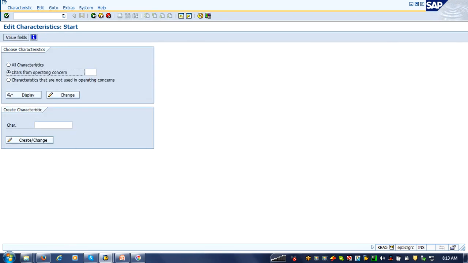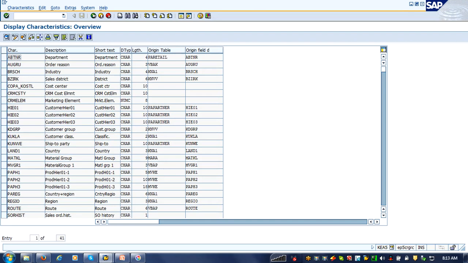Let's go to the second option, and I will quickly show you the data again. The data being displayed are exactly the ones which have been extended to my operating concern. If there is data which is not extended to my operating concern, it will not appear in this option.